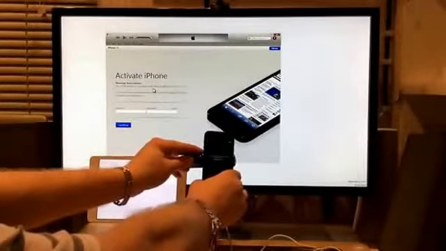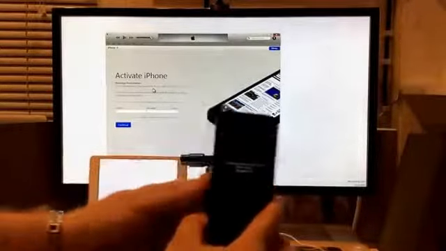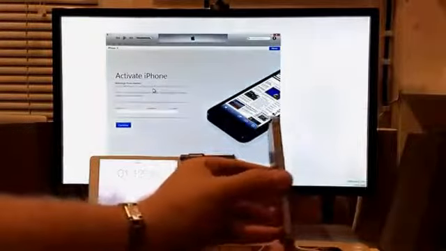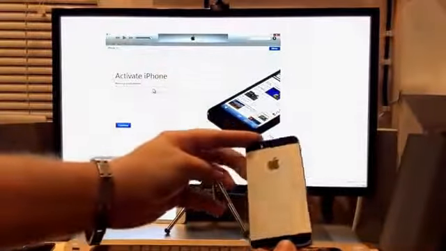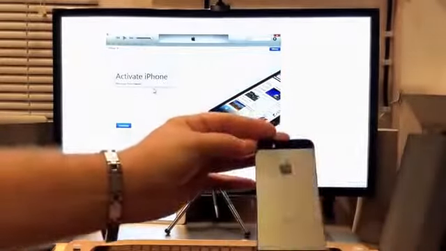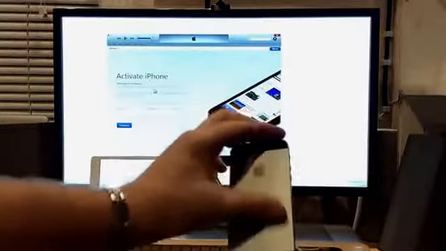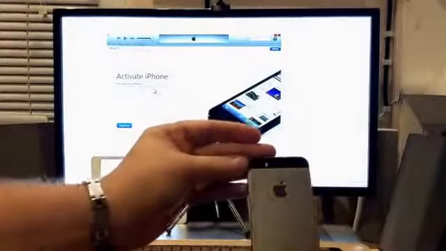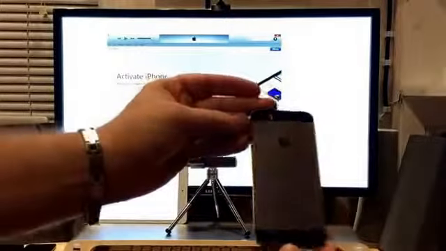Let me actually go ahead and show you this phone up close. Now this is an iPhone 5S. You could tell that this is a 5S because of the space gray rather than the black color that the iPhone 5 has.